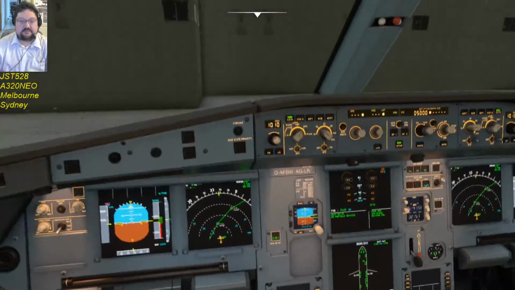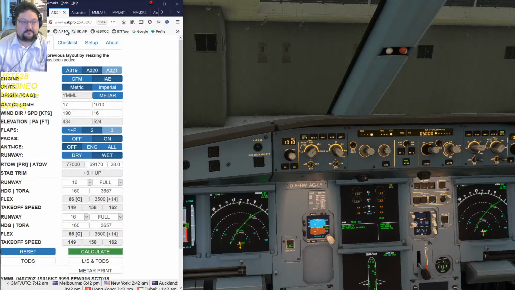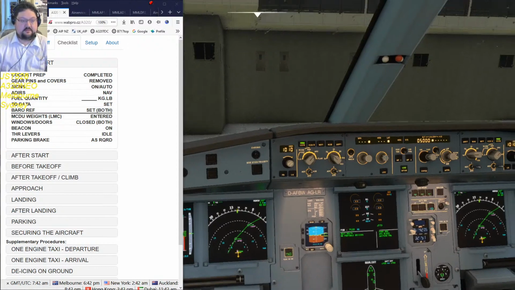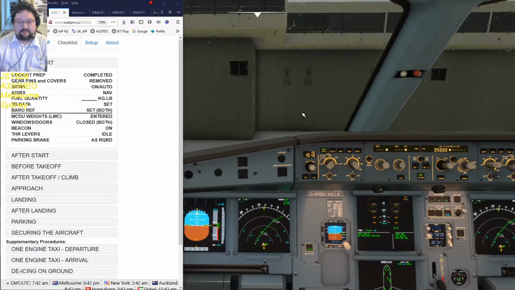Assuming everything else is ready to go, let's run the checklist. Cockpit prep completed, gear pins and covers removed, signs are on. ADIRS is set to NAV. Takeoff data is set.